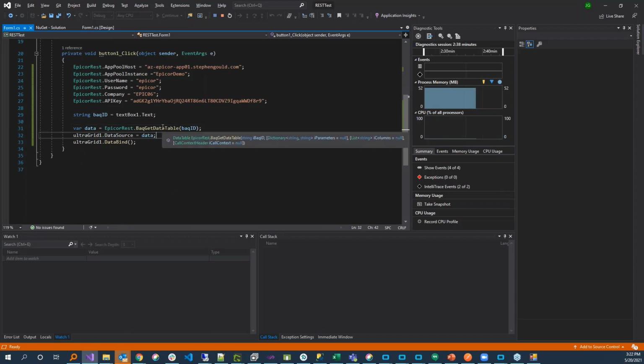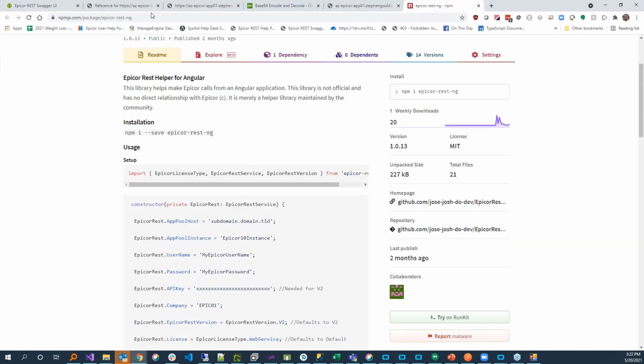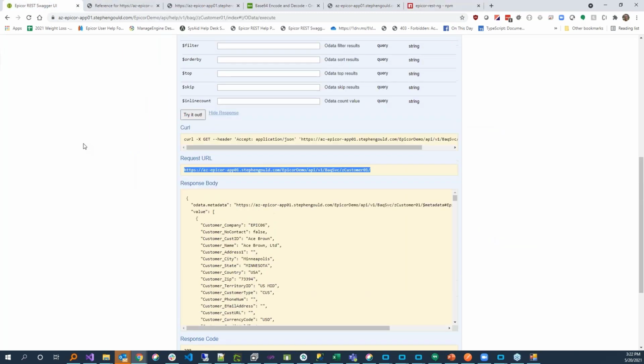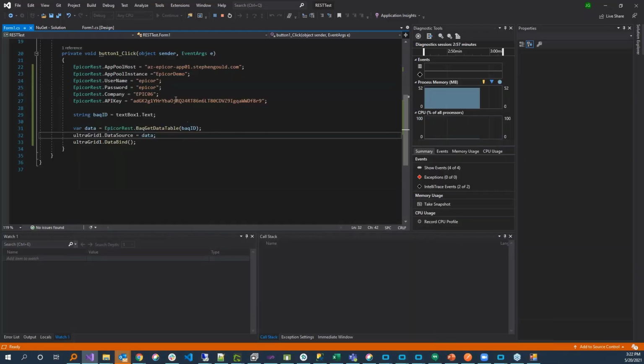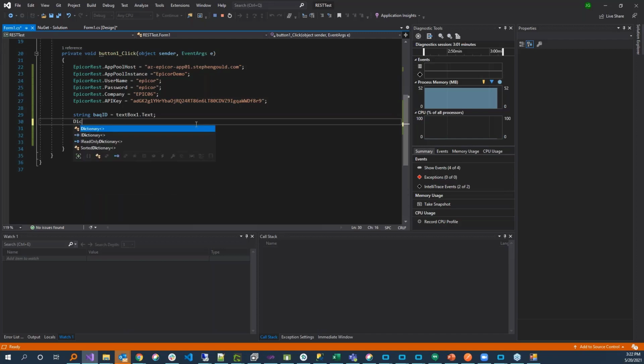Gotcha. So parameters are actually in this API. Again, the parameters are different, it depends on what you're doing. But in a BAQ, in an updatable BAQ or a UBAQ, a parameter is just passed in like any additional filter. So for example, if I wanted to just get the top 10 customers, right, this is actually considered a parameter. So if instead of getting an entire list of customers like I am here, I can actually pass in a parameter, which is going to be that top string. There we go.